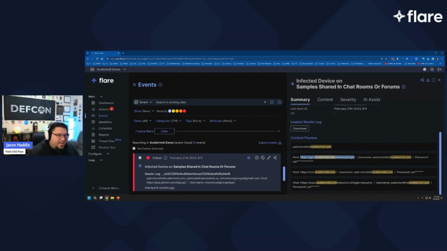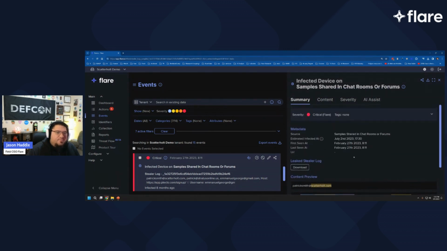So here you can see that in this Stealer log, the VPN creds look like they're there, and they're blurred out in here. But you get the raw data by clicking the download button. So in the demo, we're not downloading any files. At some point, we can show you what a Stealer log output looks like. It's just a text file with a list of passwords, and they look very similar to this. But you can see also we can access their CRM and their main website too, with creds that look like in here. And because this is relatively recent data, it's still within a year, or a little bit over a year.